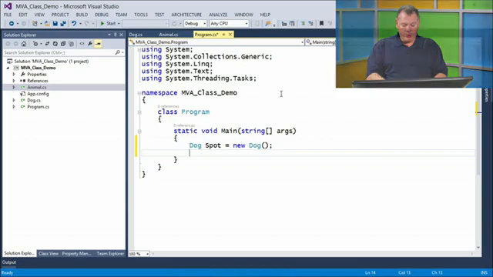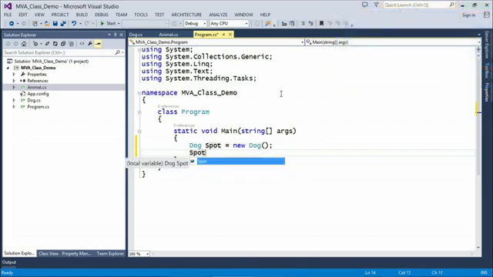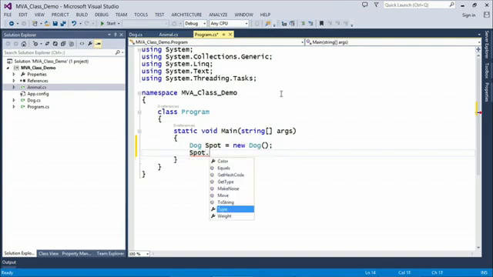And so now what we do is we say, okay, I want to access some of the attributes or functionality of the dog. My instance is called Spot, so I say spot dot, and here's that IntelliSense in action. It pops up this little dialog box that lists all of the functionality available to my dog object. You'll notice that we have color, make noise, move, type, and weight.